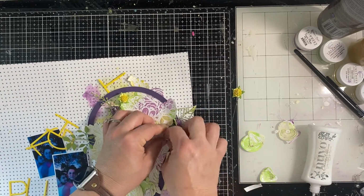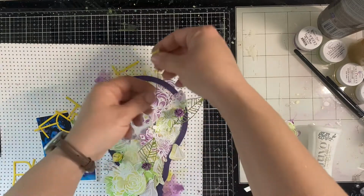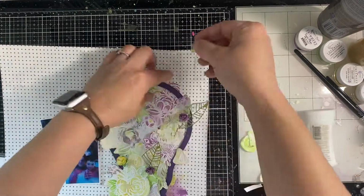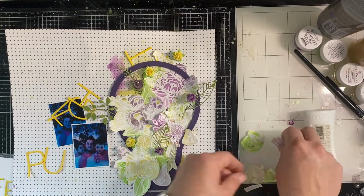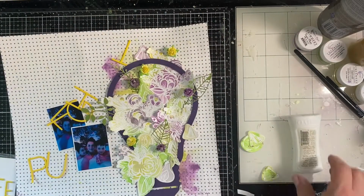I almost want to do a piece of artwork with this as well because I just love how 3D it is. And I mean, I'm going to stick it in a page protector, obviously, but how pretty would that be just sticking out of the wall, right? Maybe it's just me, but yeah, so just tucking those florals in. I think there were 6 total in the kit, which is fun.